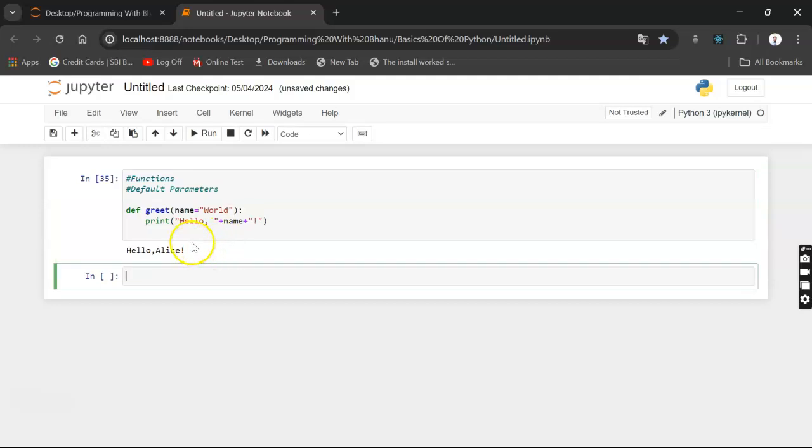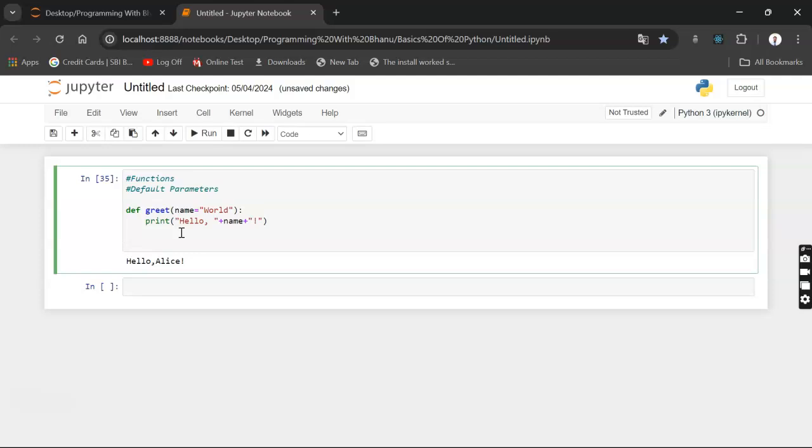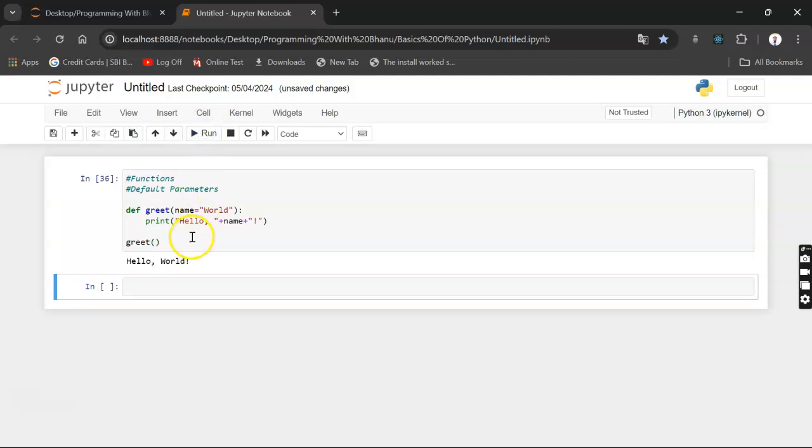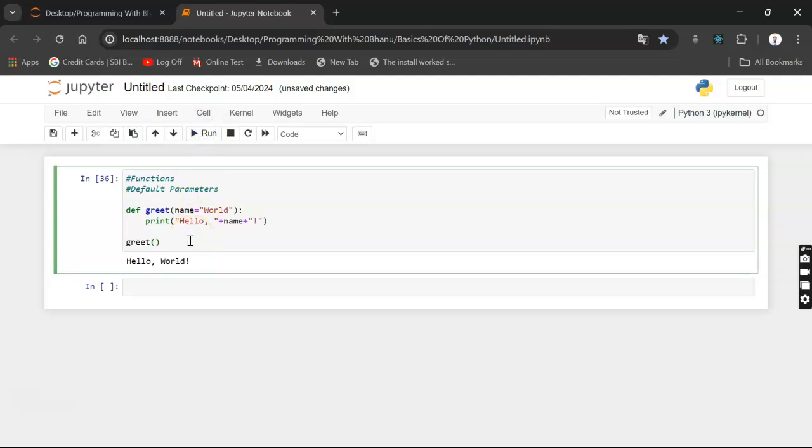Let's call this function here. In Python you can also specify default parameter values for functions.